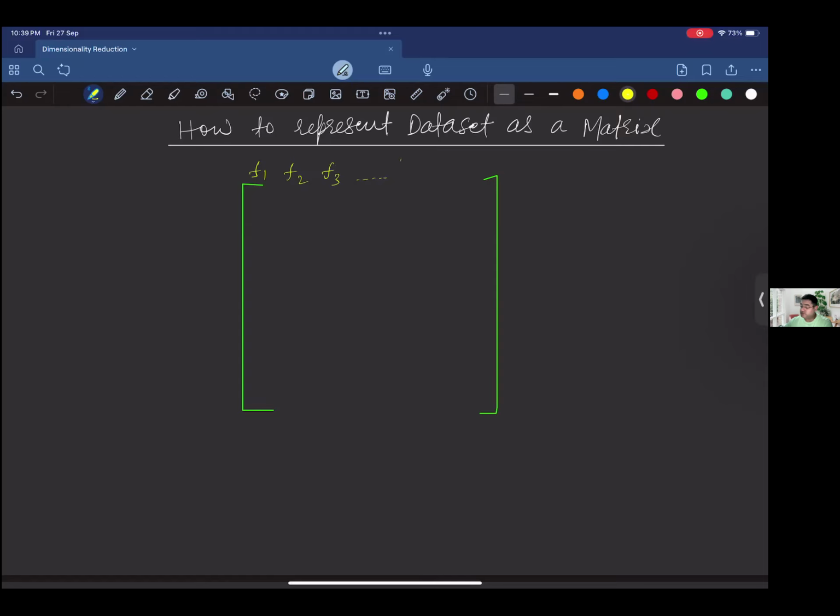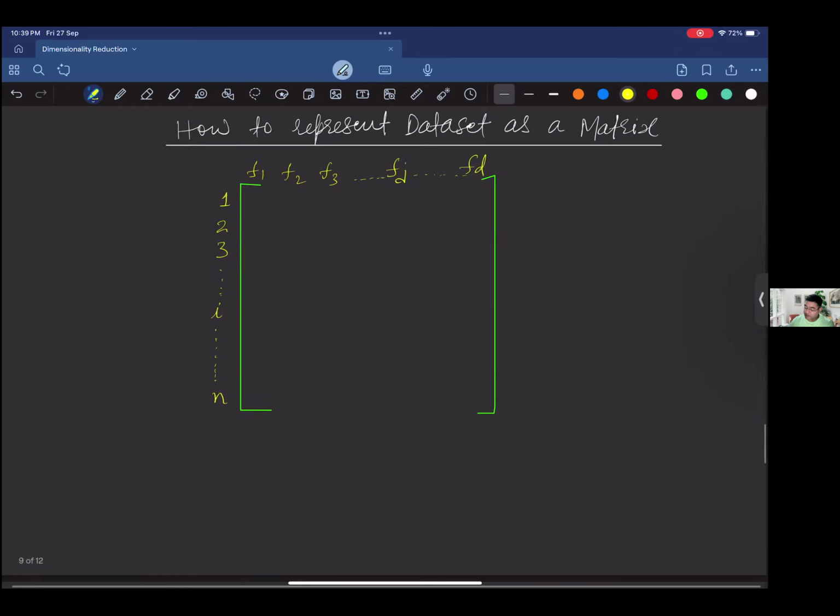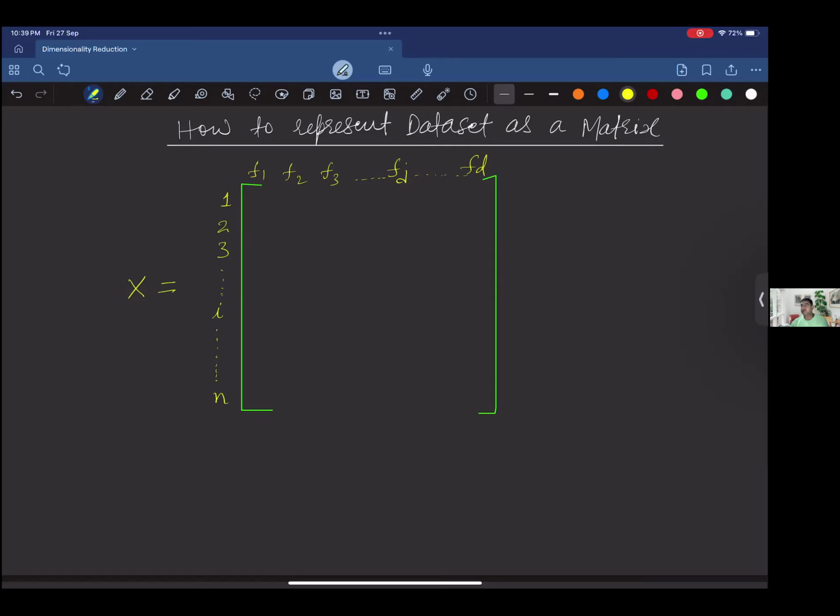This is, let's say, Fj, and this is, let's say, Fd. And this is, let's say, row 1, 2, 3, till, let's say, somewhere the ith row, and this is, let's say, n number of rows and d number of columns. Here I am representing this matrix as X. So the value of X is this.